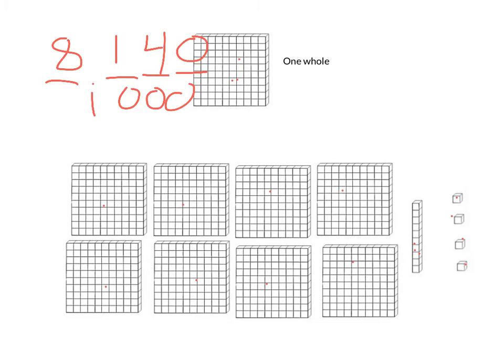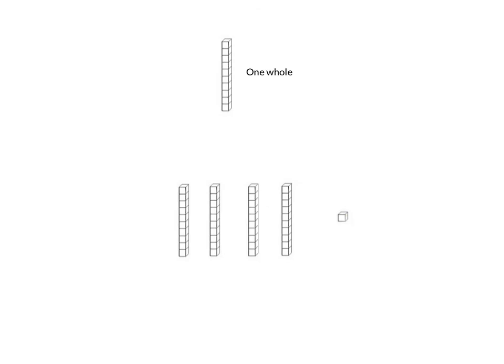So I read this as 8 and 140 thousandths, or I can drop off that 0 and say 8 and 14 hundredths. So in written form, either one will look a little bit like this. They are the same value, whether I have 140 thousandths or 14 hundredths, it's the same thing, but that's what it looks like in written form. Moving forward on this one, I've now changed my stick into being one whole, so you tell me what is the standard form and the written form.